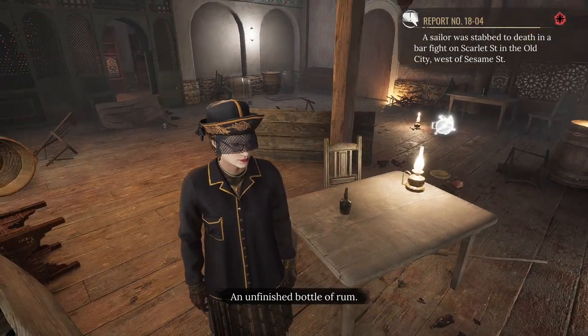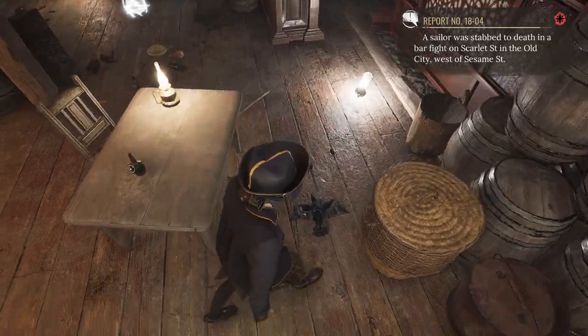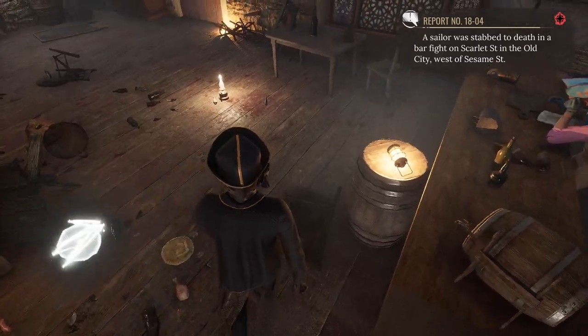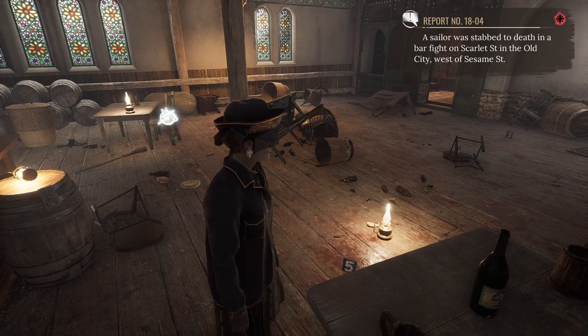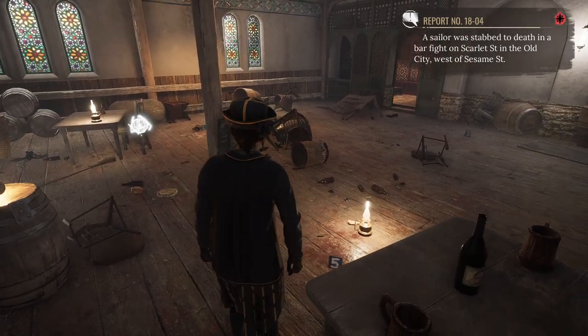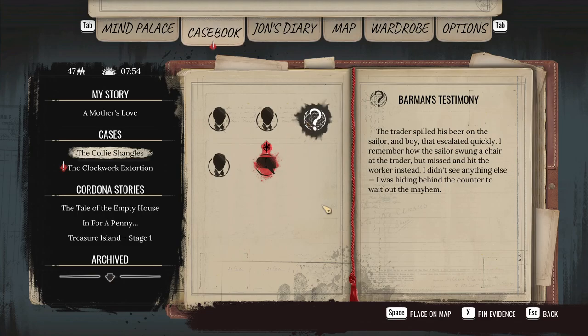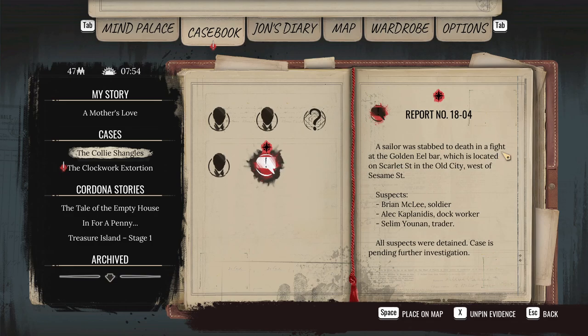An unfinished bottle of rum. Really interested in the dead bird. Where did that come from? Alright. Just taking a second to think about this. We don't have anything in our notes.